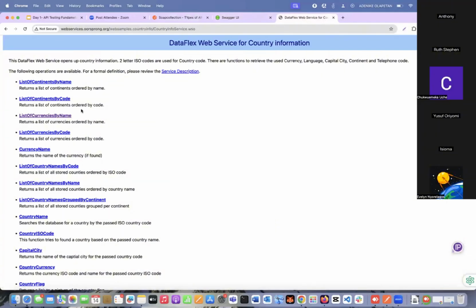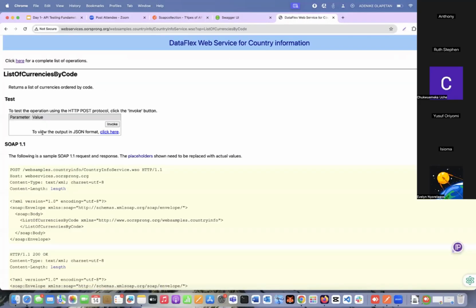So these are the endpoints. We can select any one that we want. List of currencies by code. So we're copying this. This is the body of request.